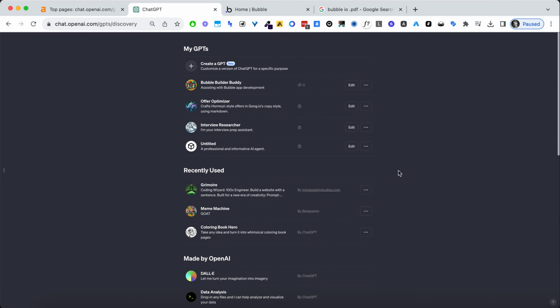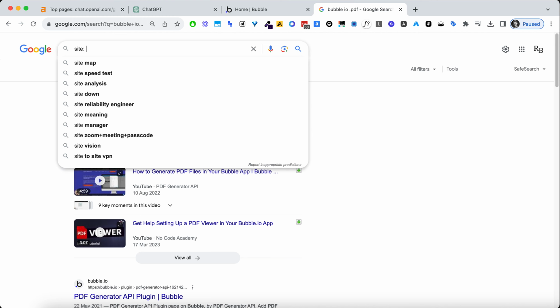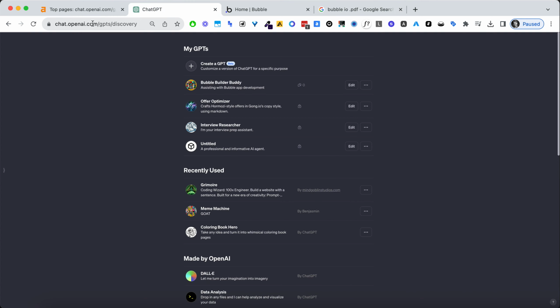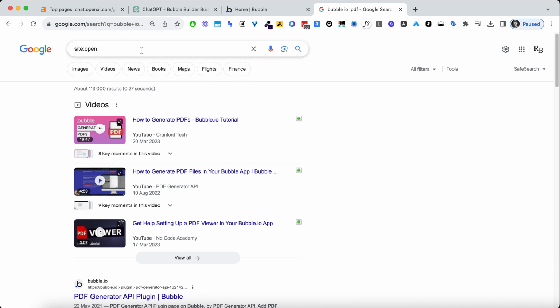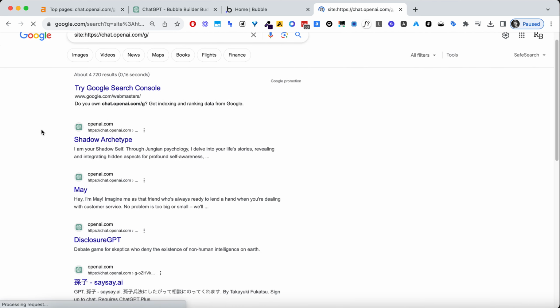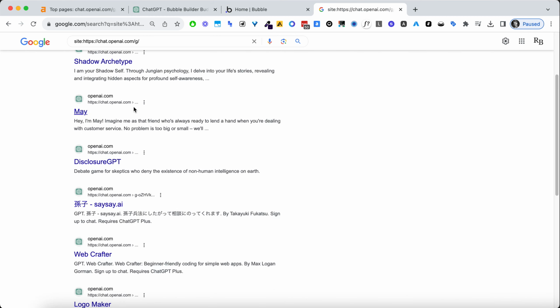And one of the ways is that you can just use Google. Let's say site and open. Let's see, where are we? Actually, let's go here. I'll show you. So you can see here that the URL and every custom GPT URL includes this. So if we go and search for site with this URL, we will get every single publicly available custom GPT that exists today.